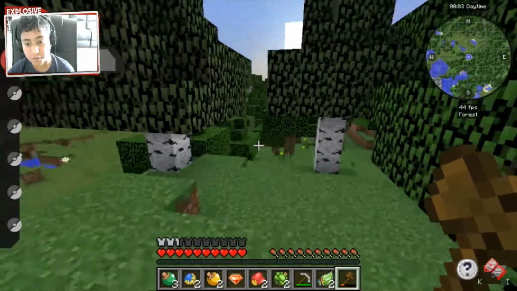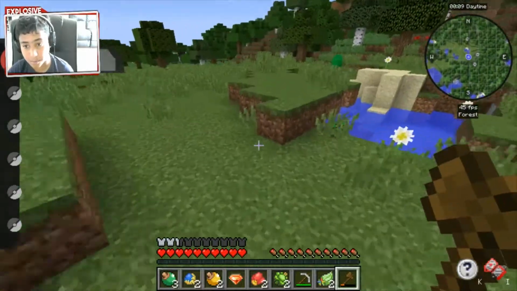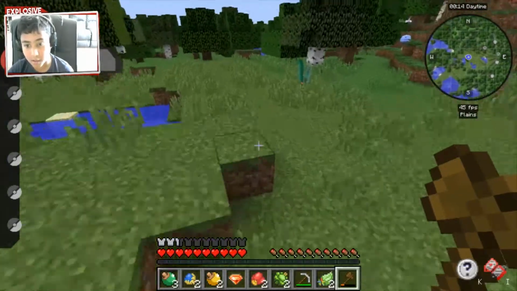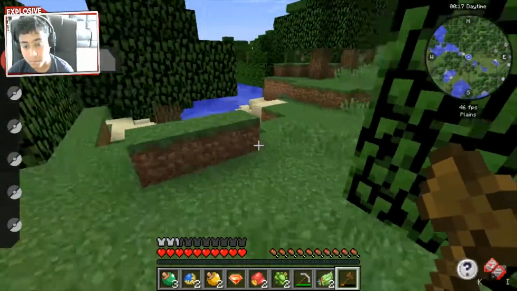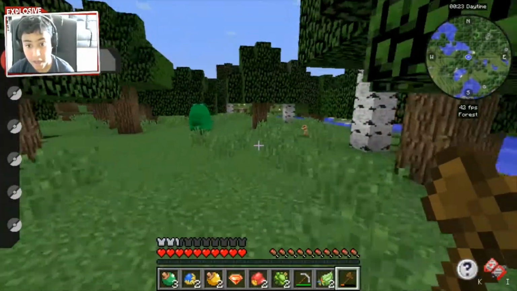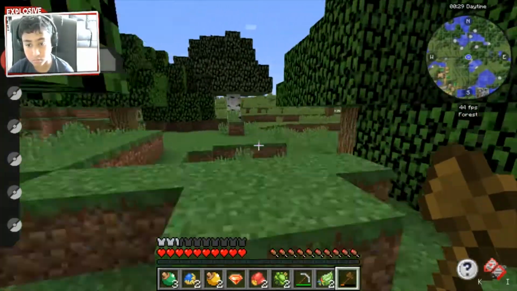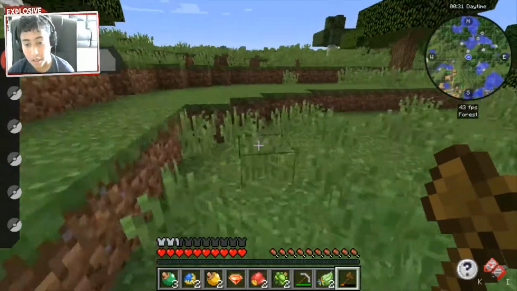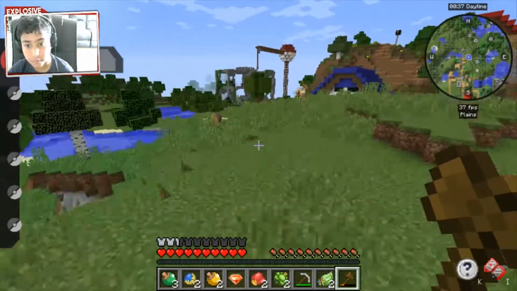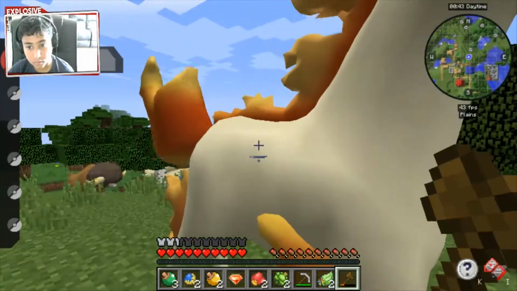Then after, if I finish it early, I might go mining for some iron and stuff like that, because I need iron for Pokeballs, and I need cooked cobblestone, stone, for buttons for the Pokeball. So yeah. Oh nice, a Rapidash.